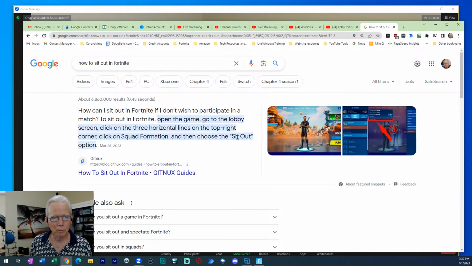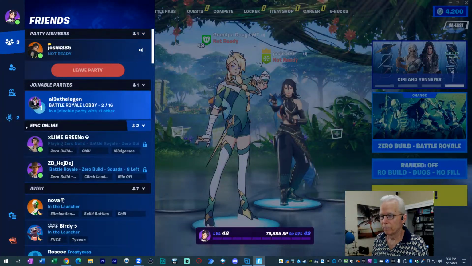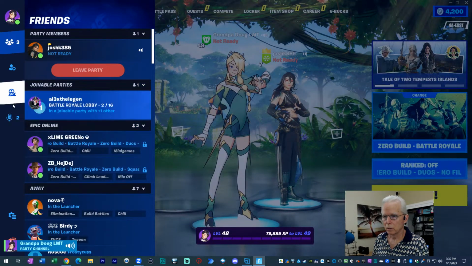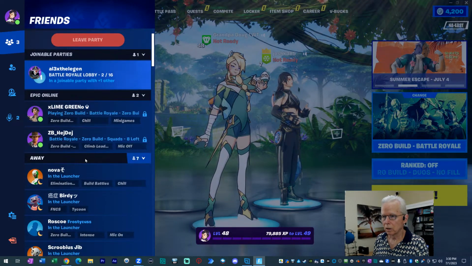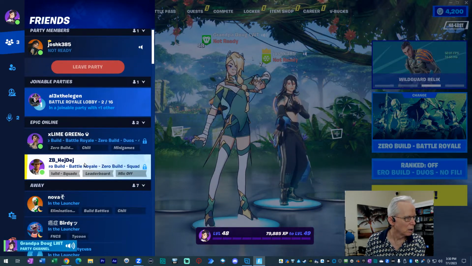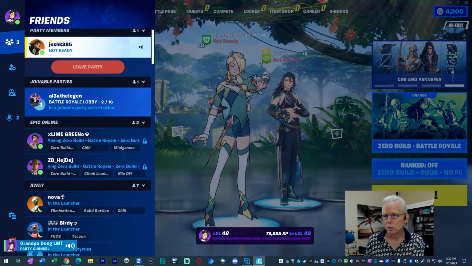Open the game, go to the lobby screen, click on 3 horizontal lines, squad formation, choose sit out. Three lines. Squad formation. On the top right, click on the 3 horizontal lines.